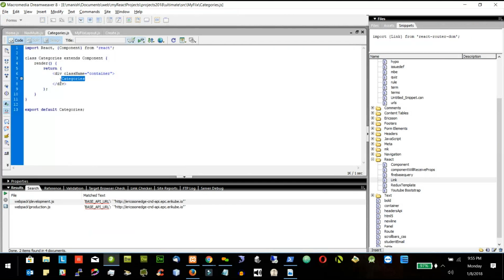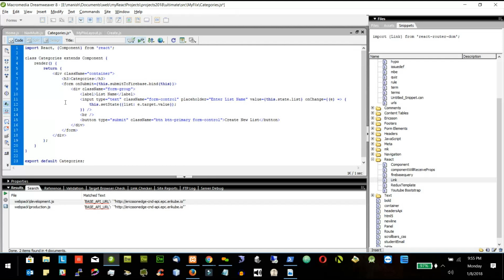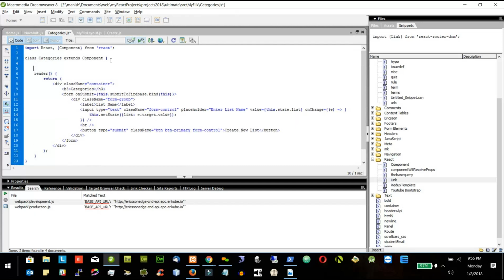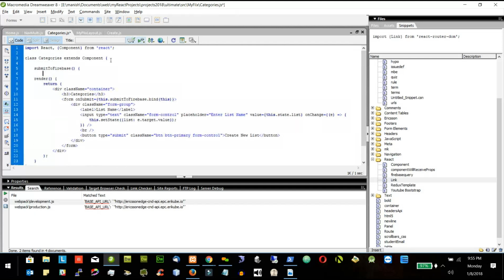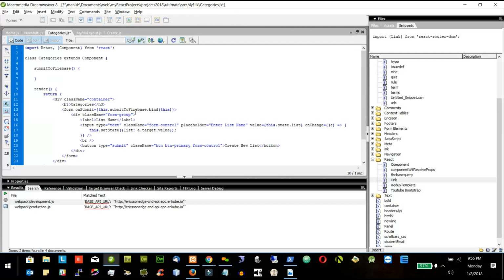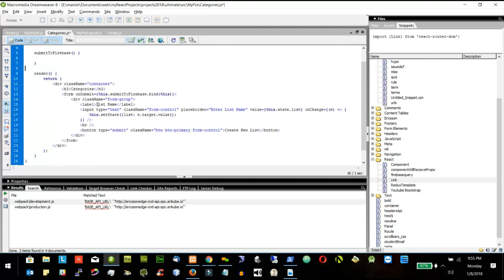Here I will say H3 tag, for example. Let's put the form. And here I will say submit to Firebase. I'll create a function, submit to Firebase, and here I will take the category name. And here I will say enter category name.